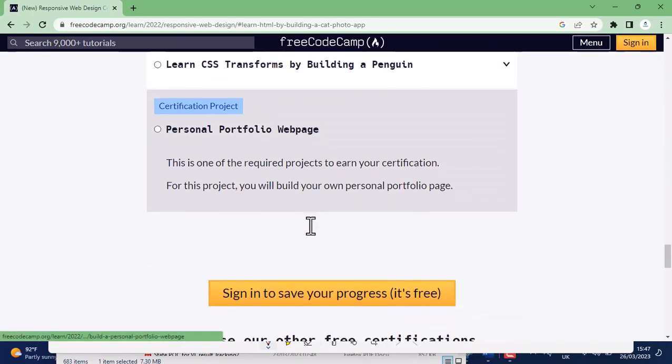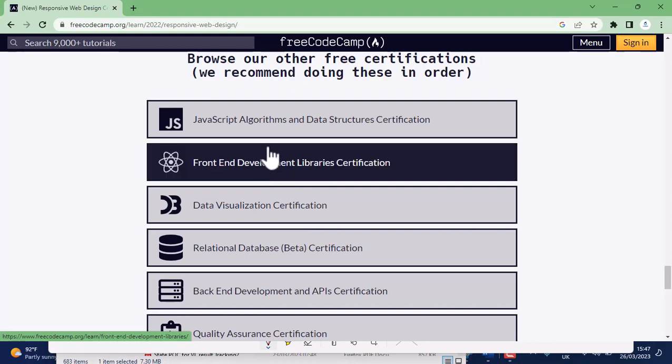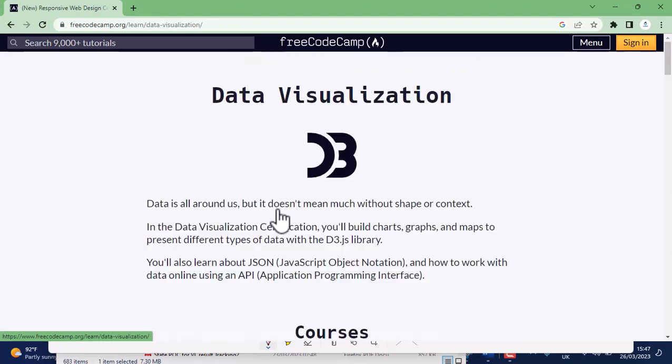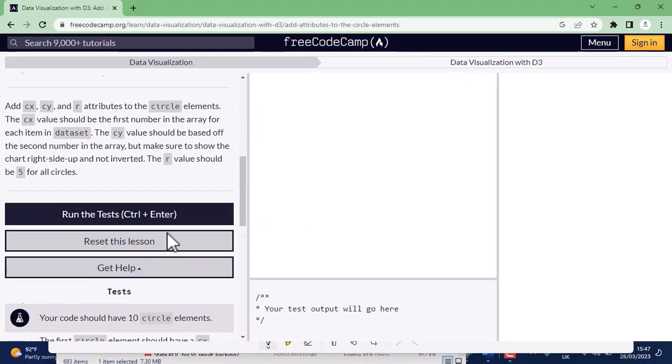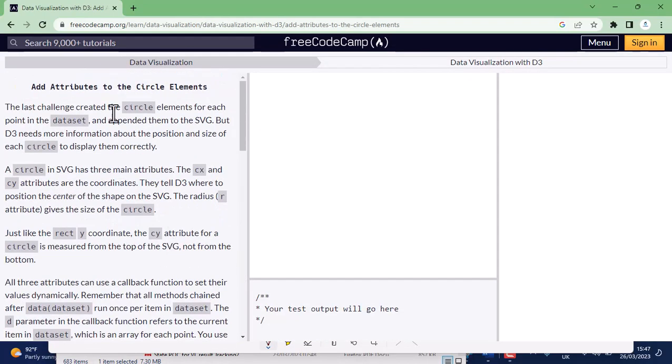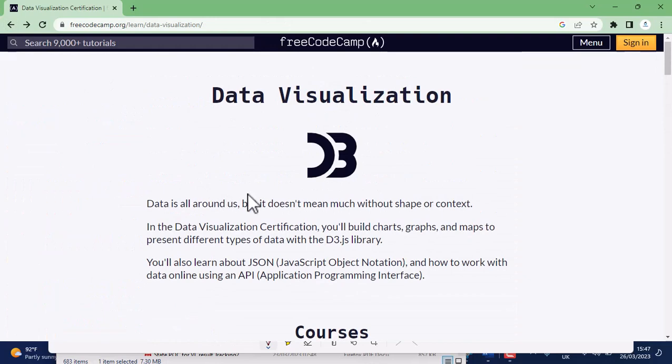In the process, you can earn this certification. Let's go to data visualization. You can look at how to add attributes and the rest of them. These resources are free. I will advise you to look at Freecodecamp while you are on your tech journey.